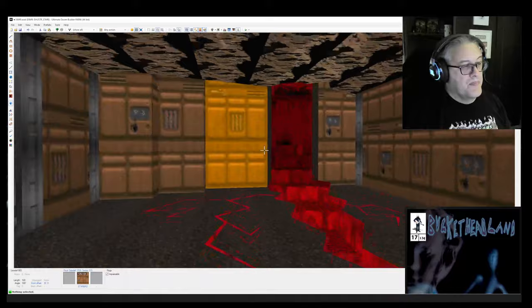Okay, let's see what it looks like in here. Out here you can see a yellow door in that hell thing. And over here you can see crates, and you'll see the berserk, and over here you'll see the red key. So lots of interesting viewing areas.